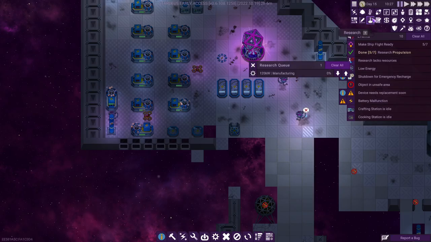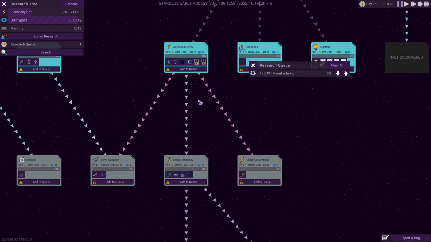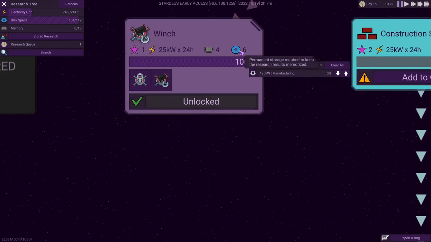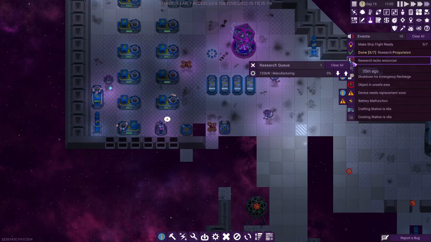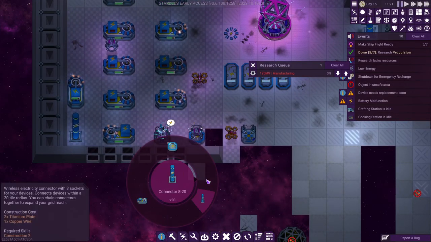Okay, so research lacks resources. So it's probably disk space. Construction. So I just need six disk space. I might have to wait for the memory. Yeah, it's only four active memory. So it's just a wait. It's probably electricity I need. Yeah, I think that's the shortage. Need more power.